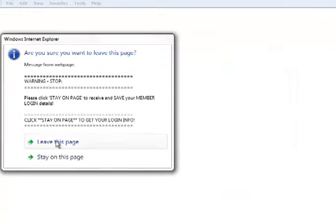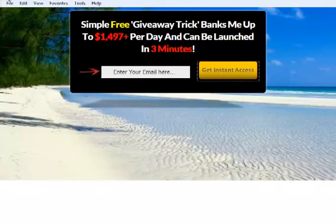Notice that the squeeze page here is very simple this time around. You might think that the Unleashed 1.0 website, with its fancier graphics, will convert better for that reason. However, that's not the case. Both are very high-converting pages. This style of squeeze page has been very popular lately and converting really well. We did the same style for the Reloaded 2.0 site — it's just a simple but very powerful headline in a box with a panoramic image in the background. It's proven, it works, and it's going to help you pile up leads and potential income.